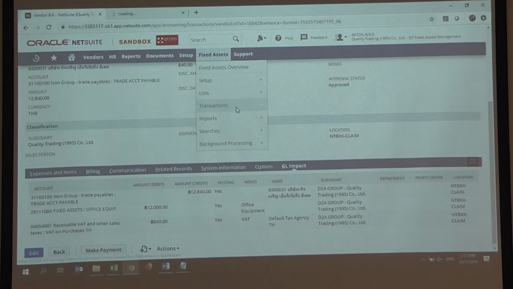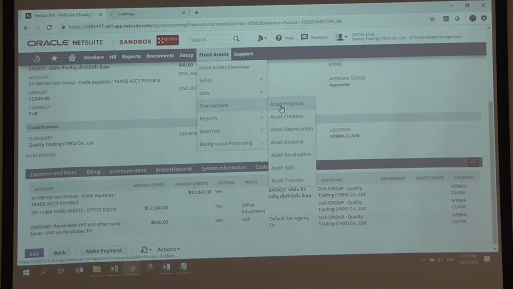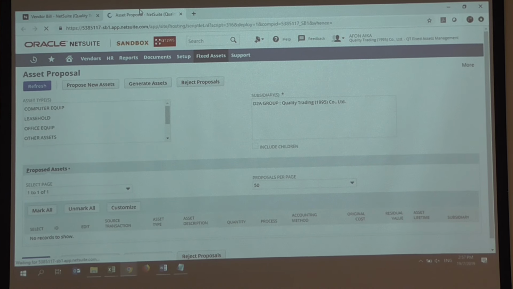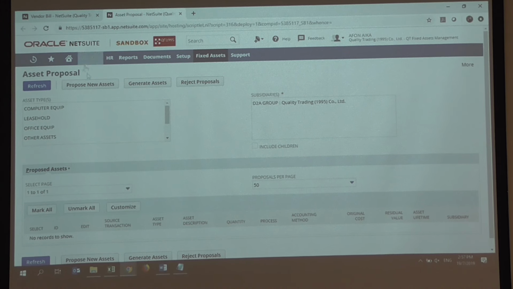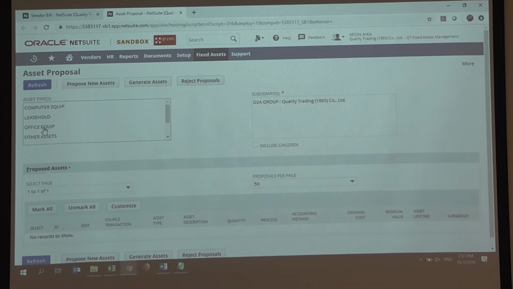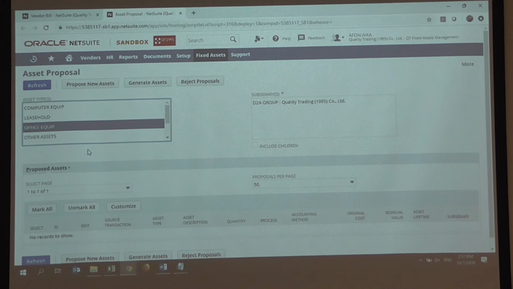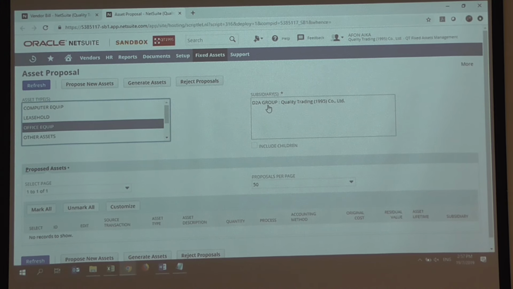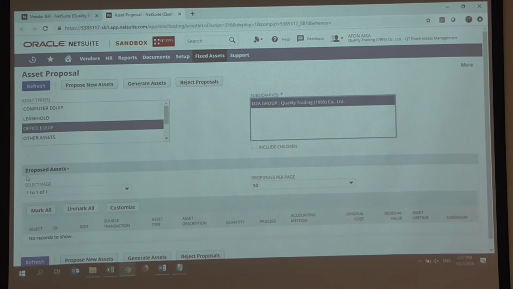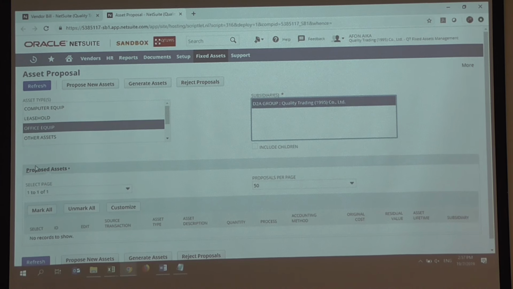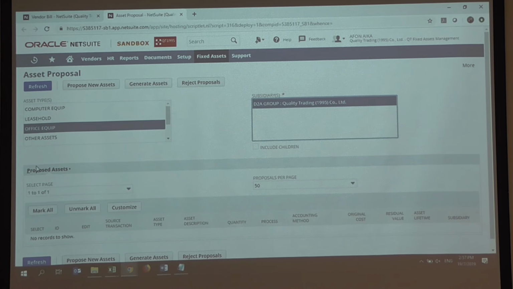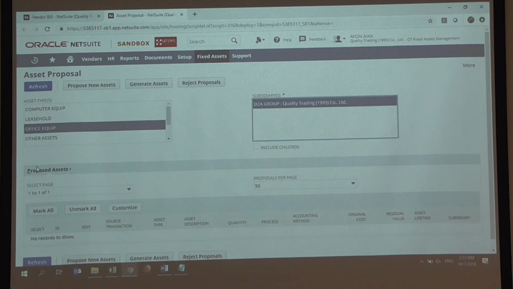So, fixed asset transactions, asset proposal. Select the specific asset type. Asset type refers to the asset class, which is equivalent to your active fixed asset accounts.